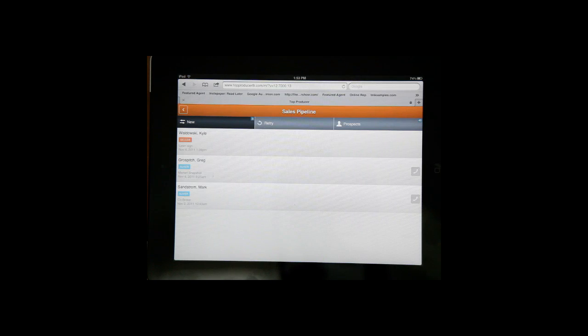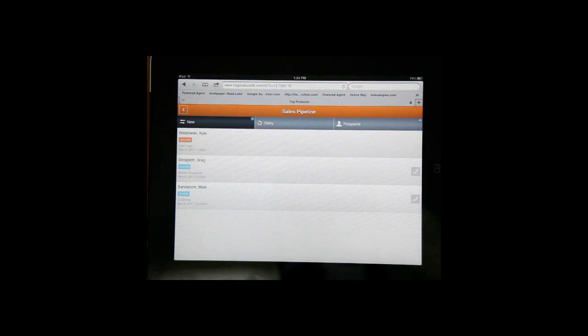Now, another complaint that I saw about the app, because I've been reading all the beta testers' feedback from them using the system over the past couple months, is that you can't actually add a lead into the mobile version of Top Producer right now. The reason for that is the future roadmap of the mobile device. Top Producer previously separated leads and contacts, and we're looking to bring those together again to make it more simplistic, to make it easier to follow up. So your leads and contacts are going to be the same thing, just with a different drop-down or different designation that you can add. So that is coming, but that was one of the common complaints that people had.